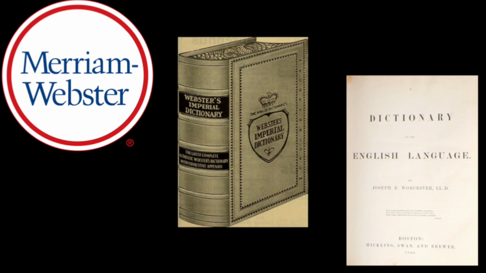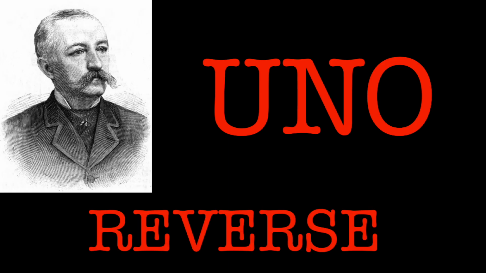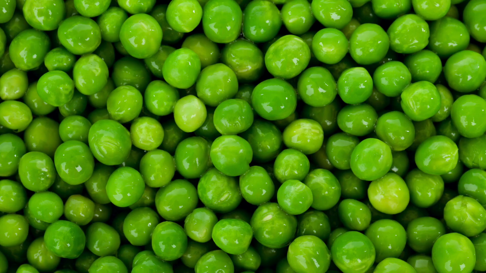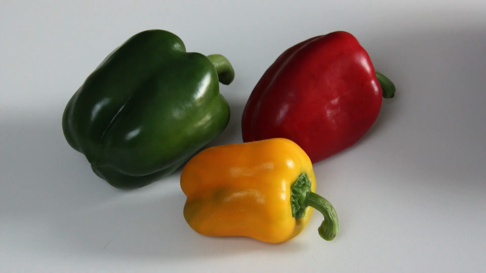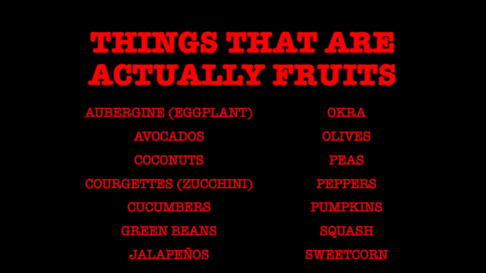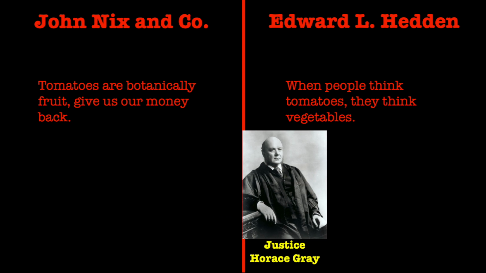They evidenced their case by providing 3 separate dictionary definitions and enlisting 2 witnesses who had worked for decades in the industry to confirm that they did not, nor did anyone else in the business, use definitions contrary to the botanical ones. The defendants also utilised the dictionary as evidence, specifically for the definitions of the word pea, eggplant, cucumber, squash and pepper. Each are botanically fruits, but the very same dictionary as used by John Nix and Co. did not consider them such. This was the crucial element to the court's decision, which sided with the defendants.